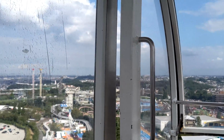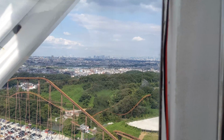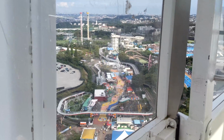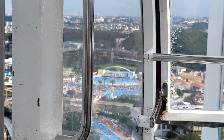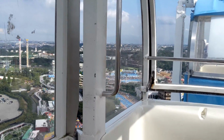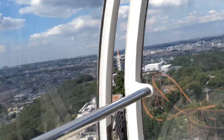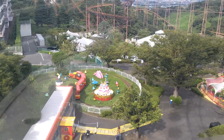And this is the Ferris wheel, like I told you about. You can see all the view of the park. You can see that's Tokyo right there. But I don't recommend going on these on a hot day because it was like 36 degrees Celsius in here, which is almost 100 degrees. Yeah, see, everyone was in the water park in Yomiuri Land. To the nearest station. Pretty cool overview. Highly recommend going on these to get an overview of everything.